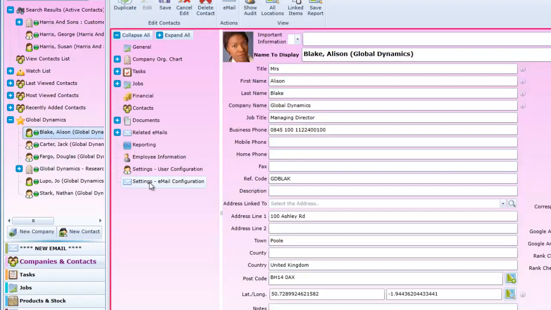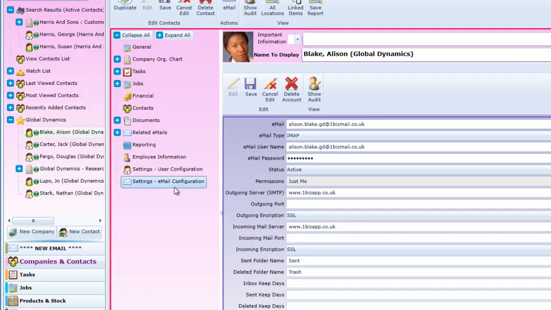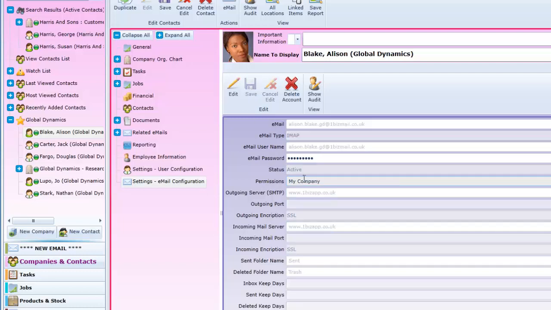Go into the user's contact page and open their email settings and modify their permissions from Just Me to My Company. From now on, when they receive email, it'll be shown up on your email page. The mail we sent before won't be shown, as it was sent before we'd set the permissions.